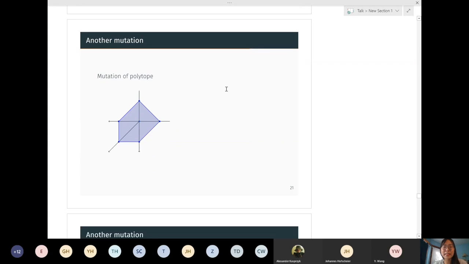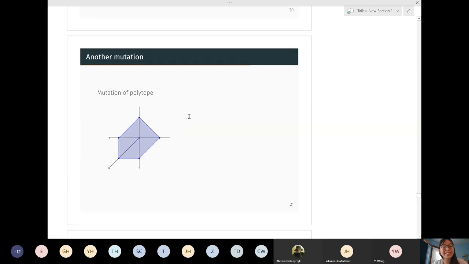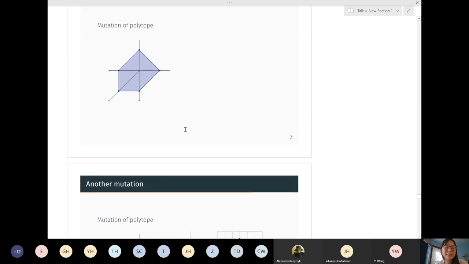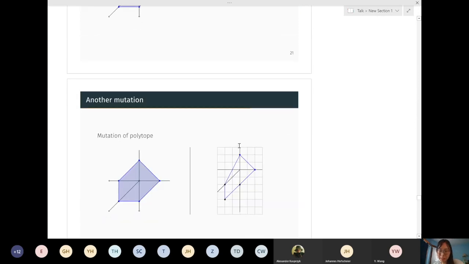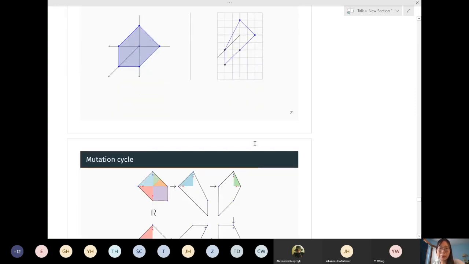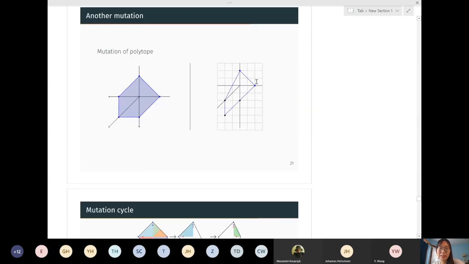So here we have been playing around with polytopes. We have this polytope here, and we move the singularity, and we have this monodromy here, so we apply the monodromy to this polytope and obtain a polytope in this way, something like that. And then here actually the space will change. And then you can see we can go back to the mutation cycle we have, because here we can still go back to the mutation of the scattering diagram.